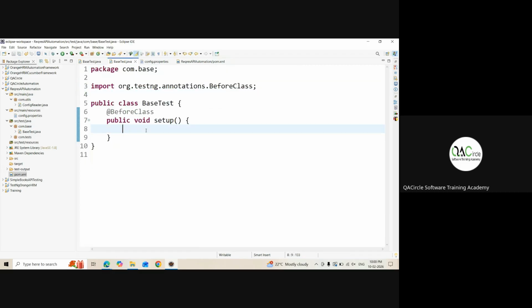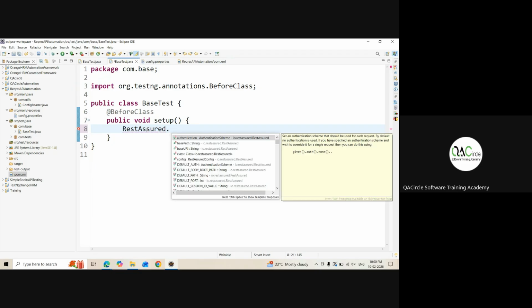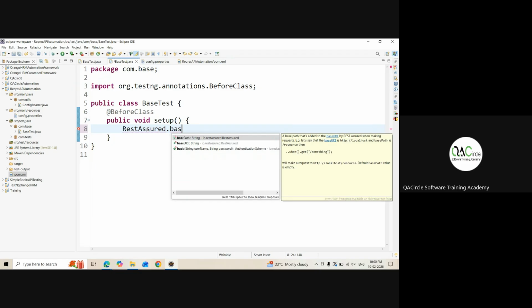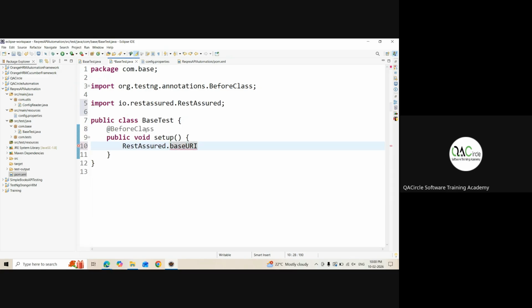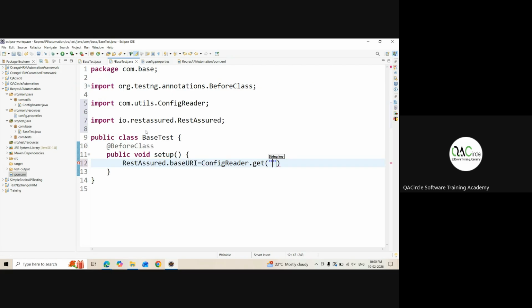Not an issue. Now, here I'll write RestAssured.baseURI equal to. Now here I'll just write ConfigReader. This is why we need to have it static. If I put dot, get of key. What is the key here?